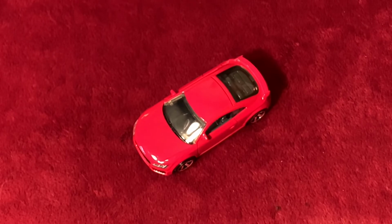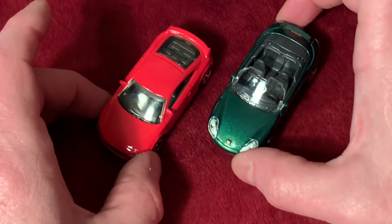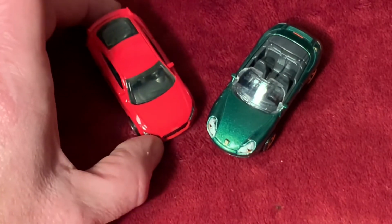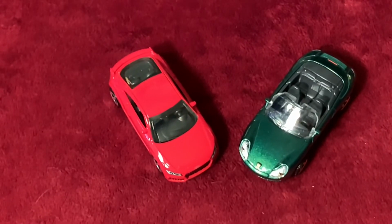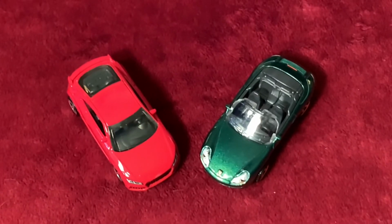This Audi TT that's in front of you right now, getting washed out against the red, and this green Cabriolet are, I believe, what a 99-cent car should show as far as detail and quality and such. I am going to take the camera off the stand, but I just don't want to get anybody motion sick while you're looking at these two.